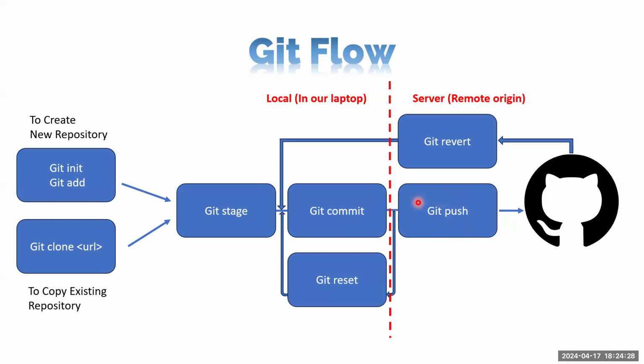Before pushing your changes, when you want to roll back your system to a previous commit version, you can use git reset. This commit is reverted. Or else, if you have pushed your changes to the source branch and want to roll back because of errors or a wrong code commit or any other reason, then you can use the git revert command to roll back your changes in your local. Then all your changes will show in the git stage section. Then you can add them into the commit message or iterate on them, or delete them.